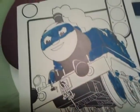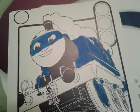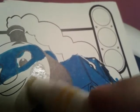So now I'm just going to color in his sweet little face. So hang on for 1 second. Dokie. Let's get started coloring in Thomas's cute face. Oh, come on, stay still. Stay still. Stay still. Ah, perfect.